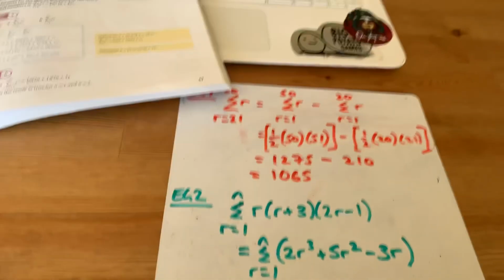Okay, so that is the introduction which we need to have a little look at for series. It's not, I don't think, a particularly challenging chapter for the further pure level, which we're going to be looking at shortly. A few things to remember: 4 key formulas, some of which are given, some of which aren't given, and then those 3 key tricks which we need to be aware of. Making sure that we use r equals 1, and if it's not r equals 1, then we need to do some sort of adjustment around that. Splitting up our actual summation and taking the coefficient out front. And if we remember that, we should be absolutely fine with this topic.